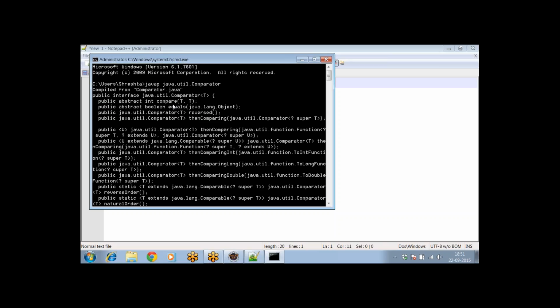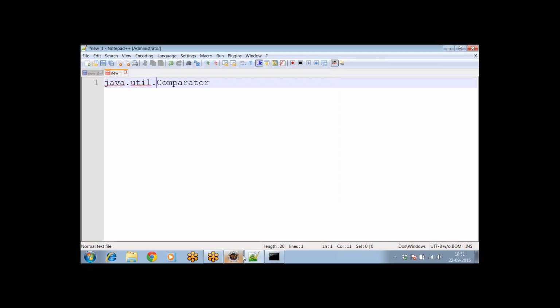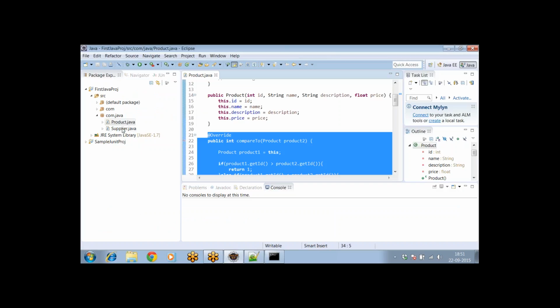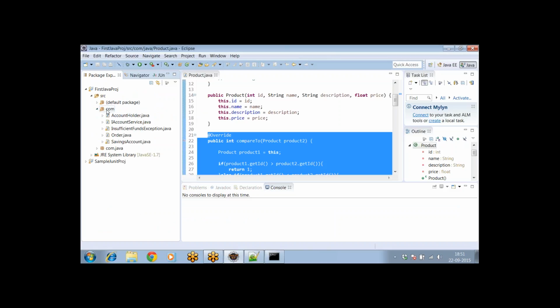Already we have provided one comparison logic to compare the objects based on a particular criterion, that is ID. Now additionally, we'll provide the comparison code to compare the objects based on the price, so that the elements will be sorted based on the price itself. But how it works, you need to see, then only you'll get more clarity on this.